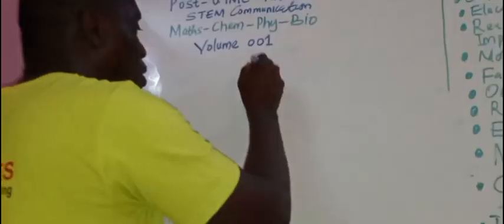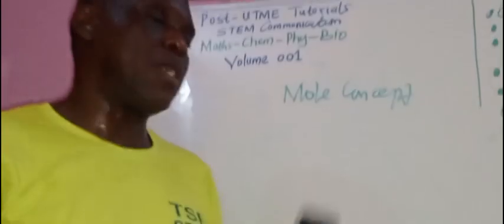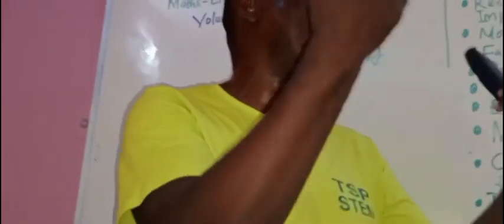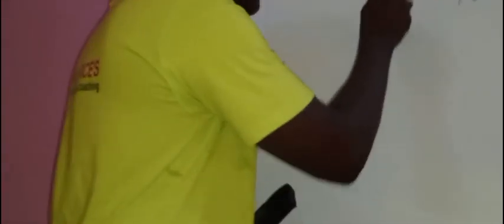Now, I want to go to another important area, which is the mole concept. This is in chemistry. You know that one of the fundamental basic units in science is the amount of substance, which is expressed in mole. And sometimes when substances react together, they do so in a quantifiable mole ratio. And that mole, sometimes you will be required to estimate it either in terms of mass, in gram, or in terms of volume, in dm cube, or in terms of number of particles.